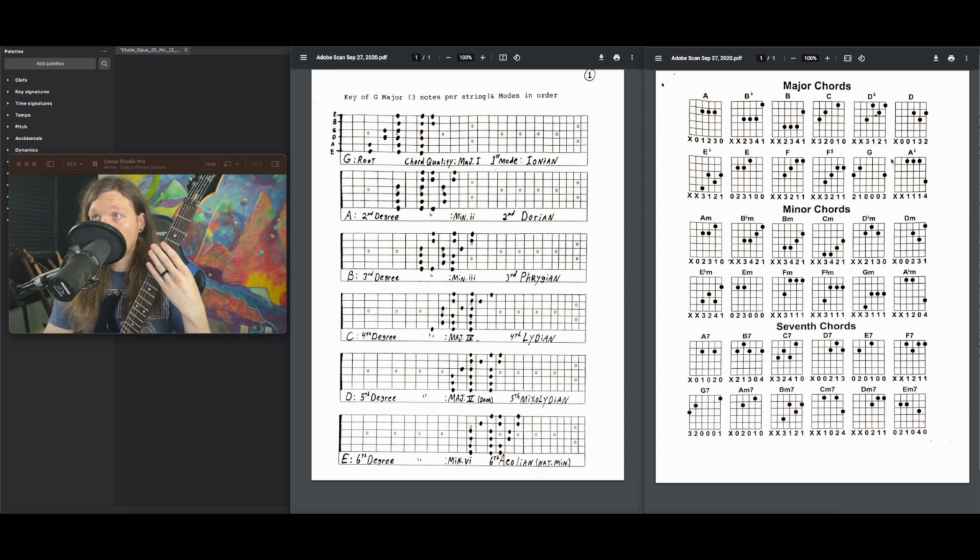So I'm going to look at this G chord, and there is a lot more information on this than there was on the other chart. We've got these numbers on the bottom. In addition to telling us what note we can play in this chord, the number tells us which finger we should be using.